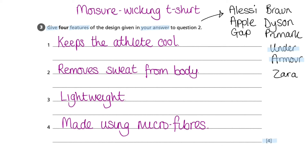Each feature that you list is worth one mark. Therefore, you must really ensure that you are able to write four features of the product. If you are unable to, but can think of four features of a product from one of the other companies that you are asked to study for this qualification, then you can go back and change your answers to question one and two. However, you really must make sure that the company you select for question one and their product for question two is one that you have been specifically asked to study throughout this qualification. If you were to write another company or their product down, you would not achieve the marks available for this question.